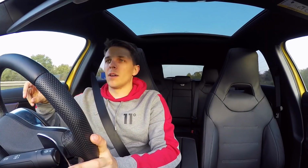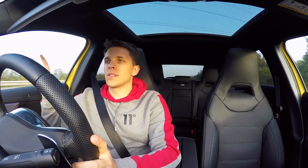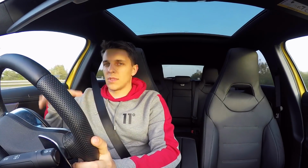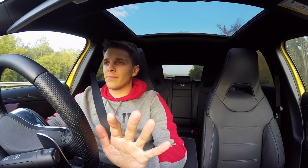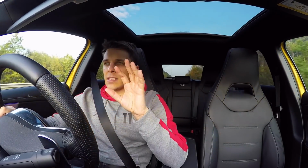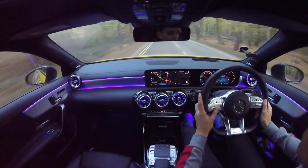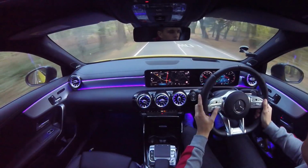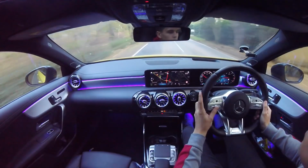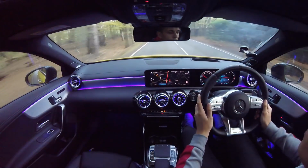The negative about this car is when you're driving on a road like this, I do feel it's got more road noise than other cars that I've had. I don't want to go into one of those 5 things I hate and slag off videos, because it's not really like that. It's amazing value for money, because with all this dash, you could go and buy a GT63 4-door and you'd still get the same dash and everything. So in terms of that, it's another ball game.